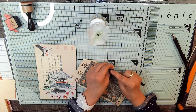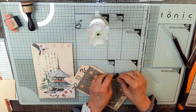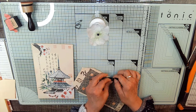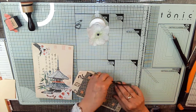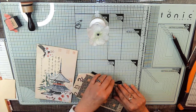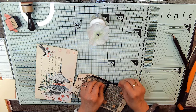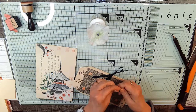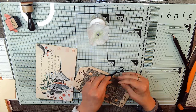Try to get the bow on the front, not necessarily the side, or towards the front. Yeah, plenty of room to tie it. Look at that. I'm not going to take any of it off. I'm going to turn it this way as much as I can. And then to make sure it doesn't come undone, I'm going to take the bulb pin. I'm going to put that on the ribbon.